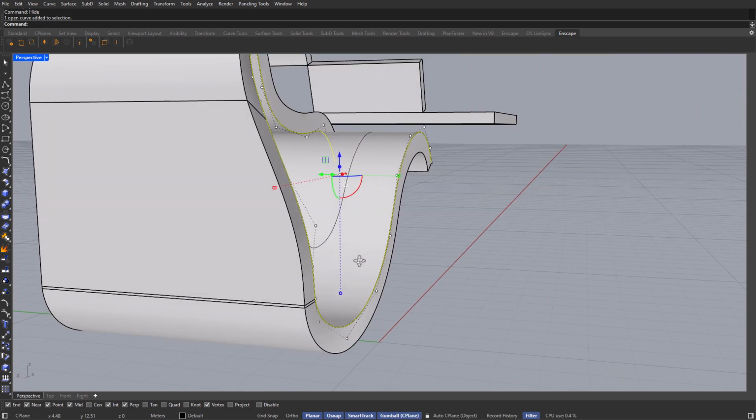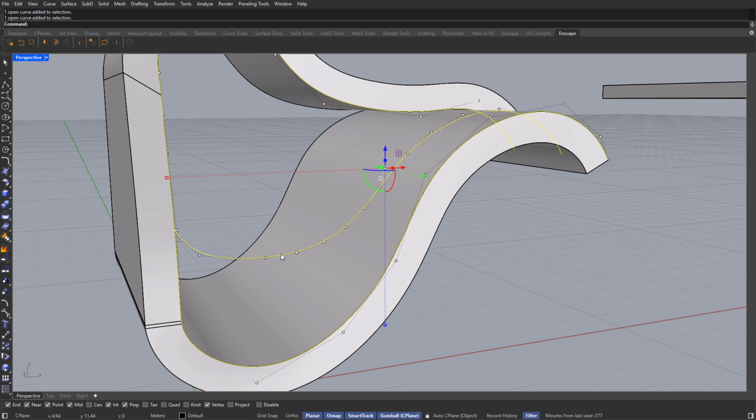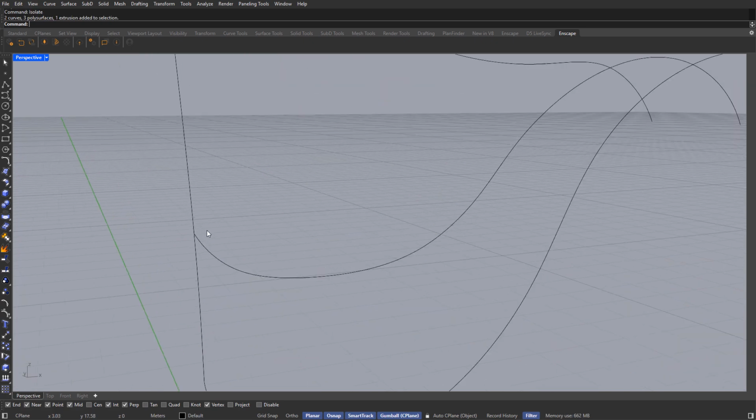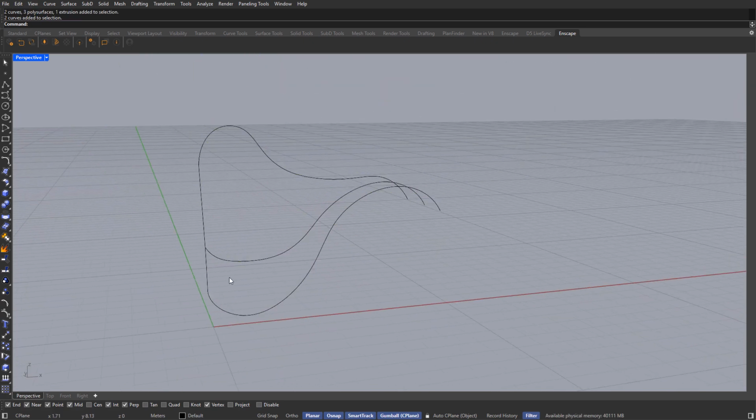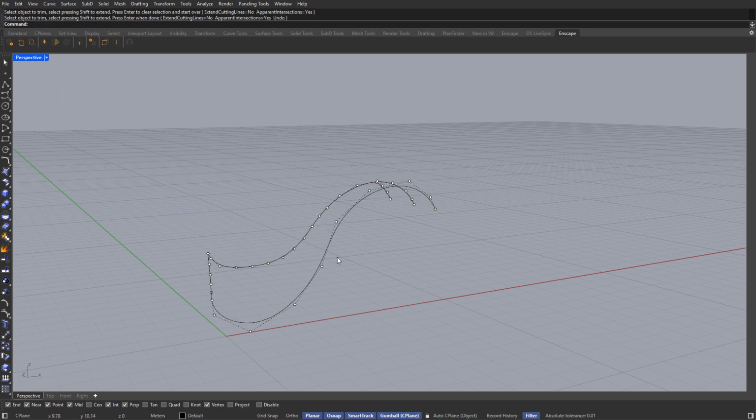And once again, I'm going to be selecting this outline and then this one over here. So what we need to do at this point is to trim the top one. So make sure to just copy and paste the initial curve in case we need it for the future. So Ctrl C and Ctrl V. So I'm just recycling our first shape. Go ahead and select this one that we just created, isolate them again, trim it, and we end up with something like this.